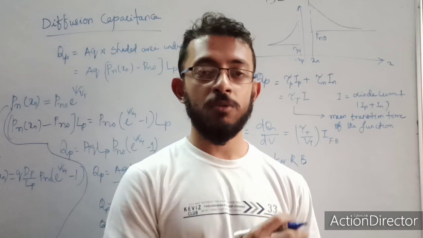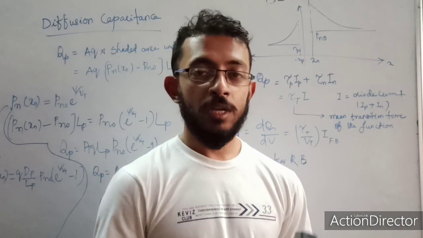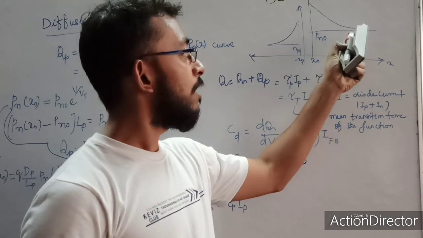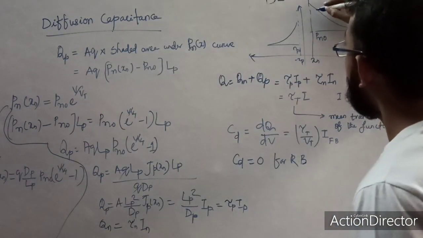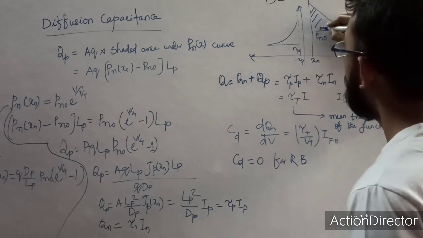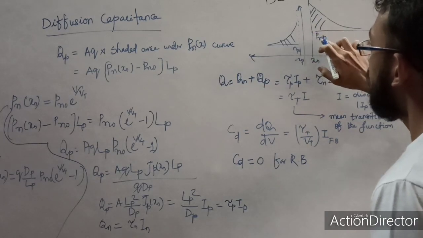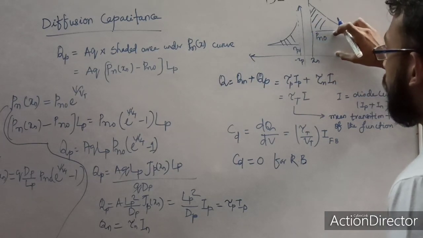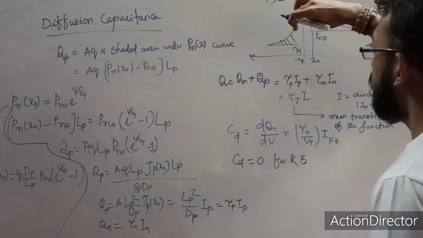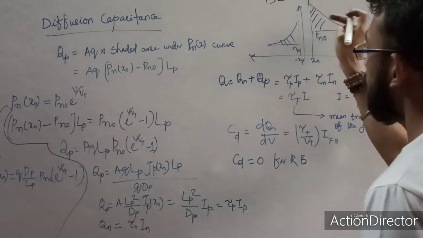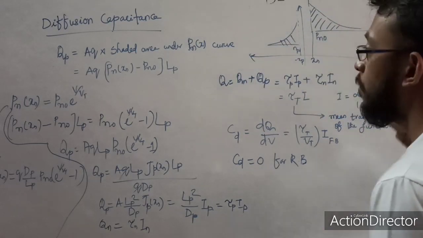Before that, we read that it was because of depletion: inside the depletion region, the charge stored. Here it is because of the minority electrons and holes that are present. We have seen before the excess electrons or holes, the holes over here or electrons over here. They are shown by this. This is the Pn naught, that is the holes that are already present at equilibrium. This is after injecting a number of holes through this barrier, or electrons through this barrier. This is the graph we got before.